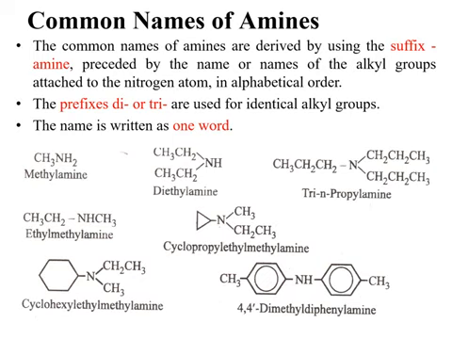If we write the name of this molecule as 4,4, then it will reflect that both of the methyl groups are connected to the fourth position of one benzene ring. That's why it is necessary to differentiate that the methyl groups are connected to different benzene rings. That's why it is written as 4,4' dimethyldiphenylamine. When a benzene ring has a carbon of the ring directly connected to any other atom, then it is named as a phenyl group.